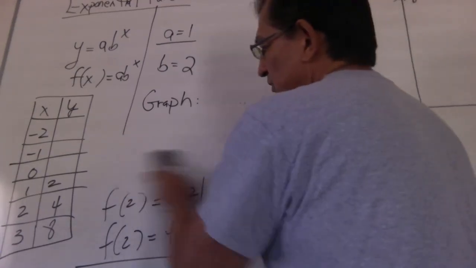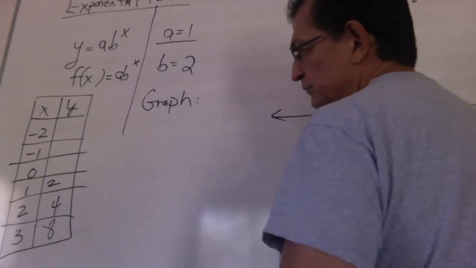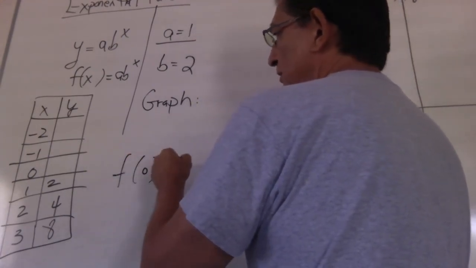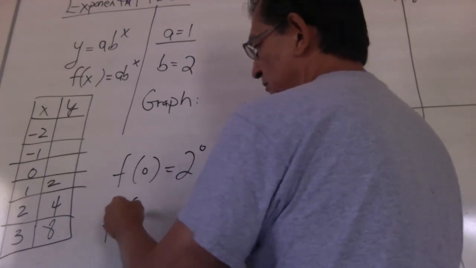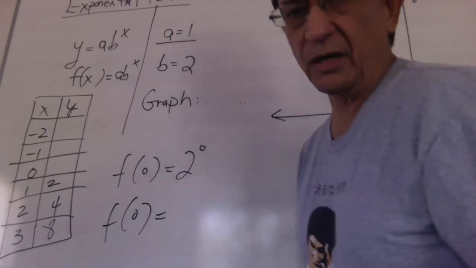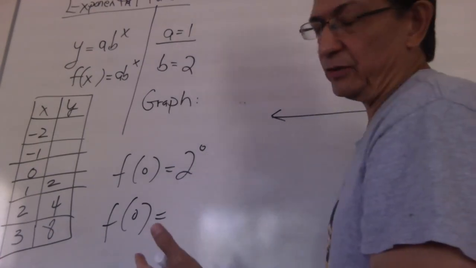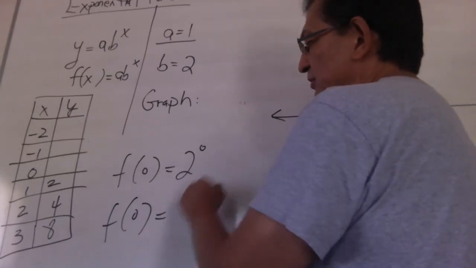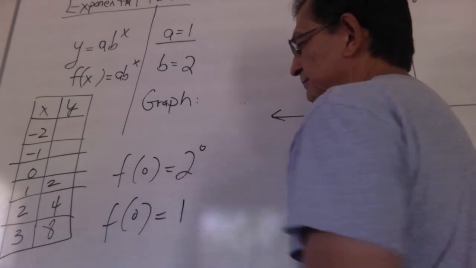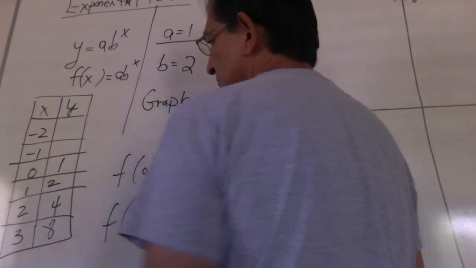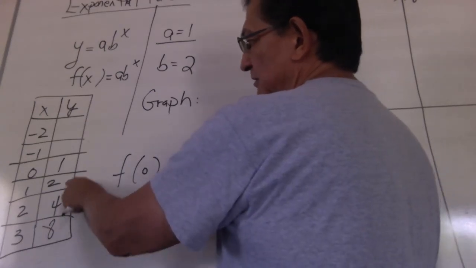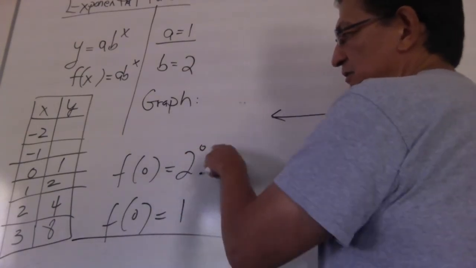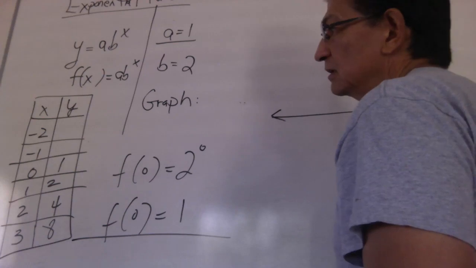All right. So on the next one, f of 0. If we have f of 0, we have 2 to the 0 power. Remember, anything to the 0 power is 1, except 0 to the 0 power, which is undefined. So 2 to the 0 power is actually equal to 1. So this is 1 right here. It sort of follows what's happening here. We have 2, half of 2 is 1. But in this case, everything to the 0 power is going to be 1, except for 0.